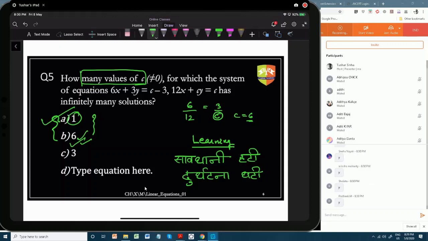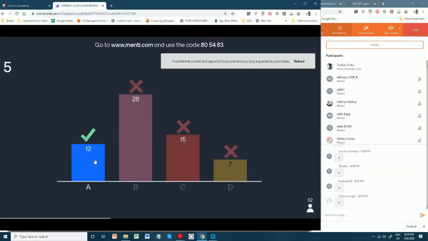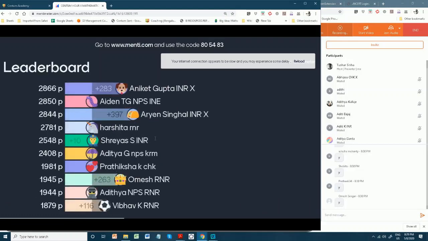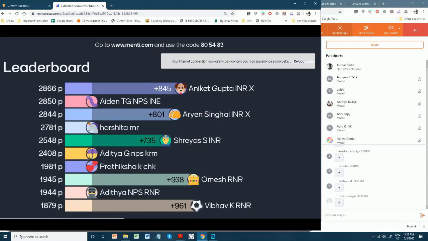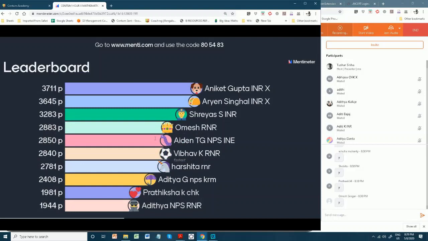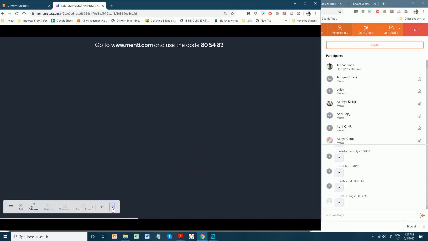It's like a cricket match. If you take your eyes off the ball, you're bowled, and you lose the match. So concentrate. These are the types of questions which will be there to test your temperament. See, only 12. This is so surprising. Anyways. Lots of people have got it wrong, even in the leaderboard itself. That shows where your focus is. Anyways, let's go to the next question. Again saying, read the question very, very carefully.